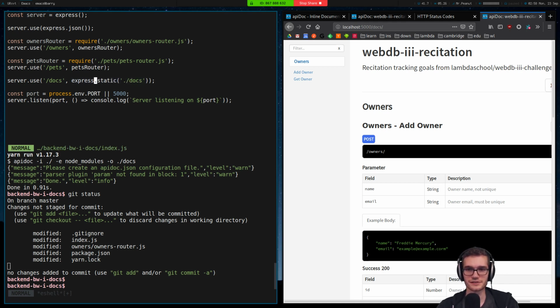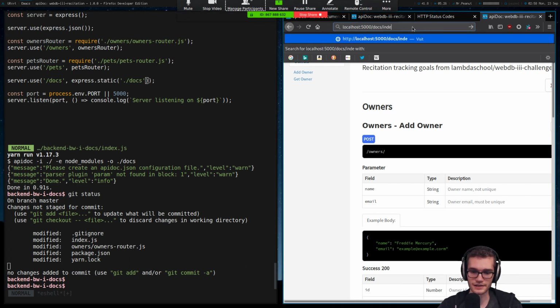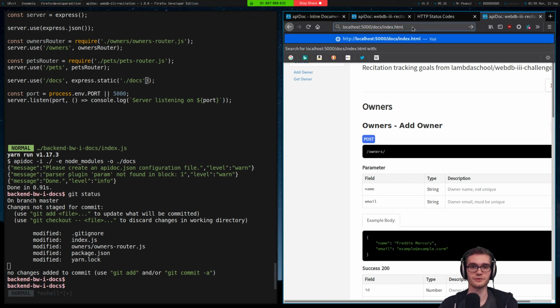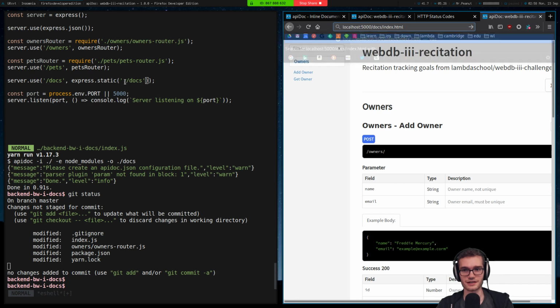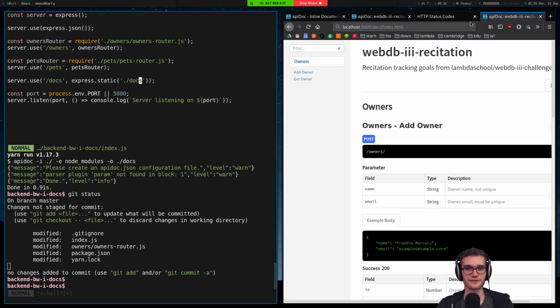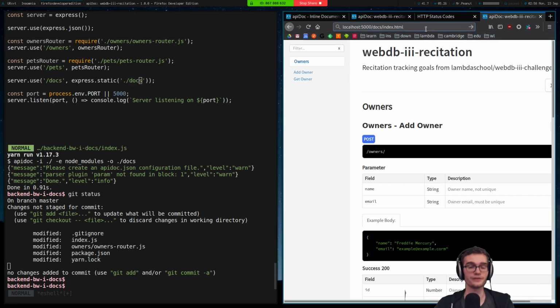What this is doing is essentially building a router for us that, when file names are requested, because we're implicitly requesting index.html here, it's going to look inside of this docs directory for a file named index.html and then send that back as the response. This is something you could do manually inside of a router, using the commands we have in Node to both look for and read the contents of files.